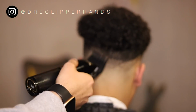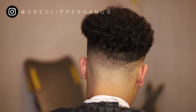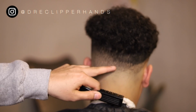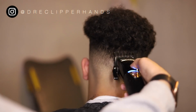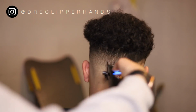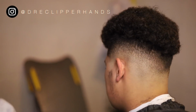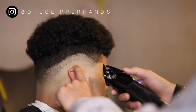Now this is the 2 guard open, the biggest guard that we are going to use, and I'm just flicking out. I'm creating a shape, right? A silhouette. Because if you were to look at him from directly behind or directly in front, his hair kind of flares out around the ridge. It doesn't go straight up like a flat top. So I'm sculpting it as I go with the 2 guard open.